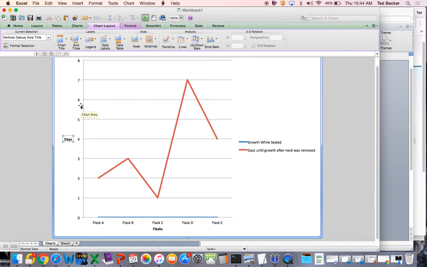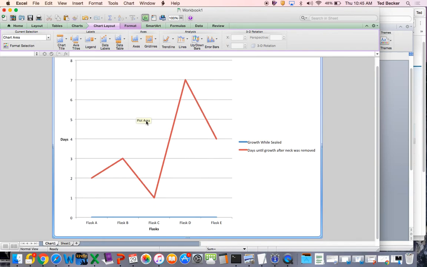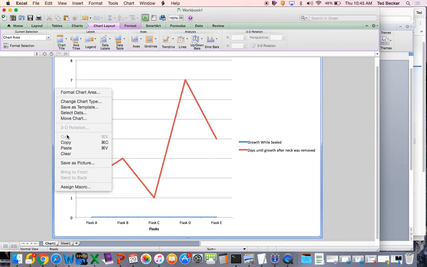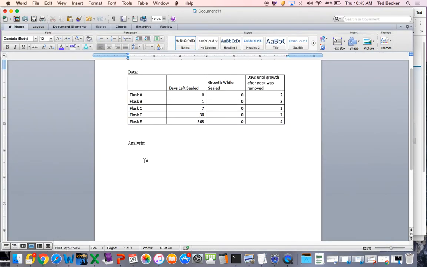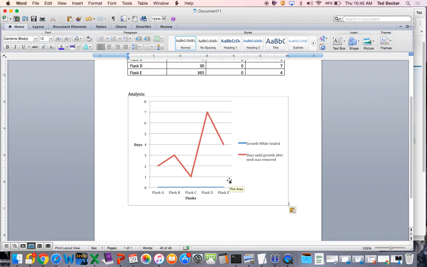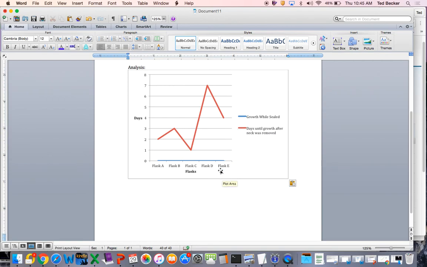Nice. Super. So now I have a chart, but it's not in my Word document. I could right click it, hit copy, and go to my Word document. Hit right click and hit paste or Control V. Oh, look, my chart's there. That's nice, isn't it? It was under analysis. According to the descriptor, it does.